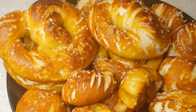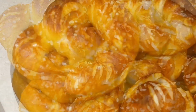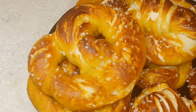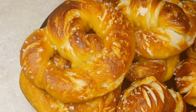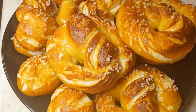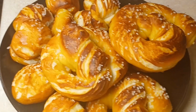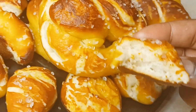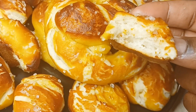But, guys, try this recipe. Leave me your comments, my loves, and enjoy this recipe. Doesn't that look beautiful, guys? And when I bit into it, oh God, it was so soft. Oh my God, it was so nice, chewy. You could do cinnamon sugar, garlic, play with it, have fun, all kinds of seeds, guys.